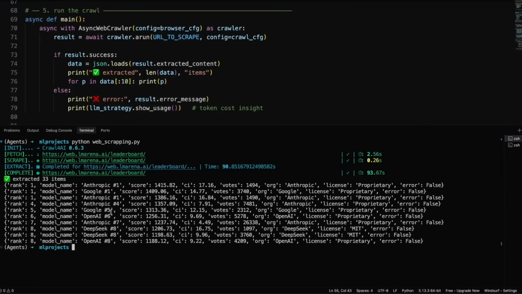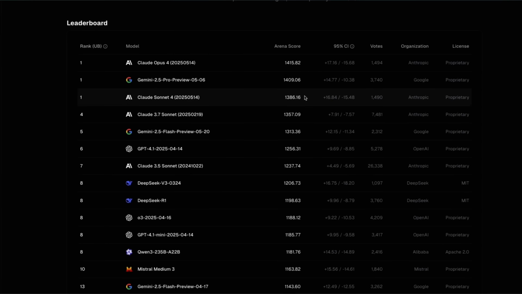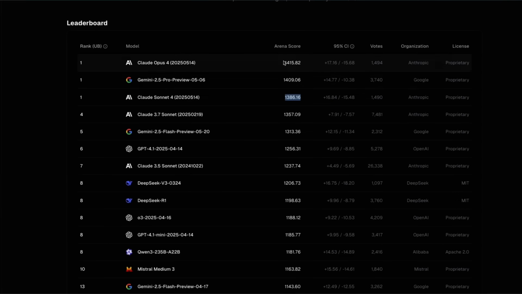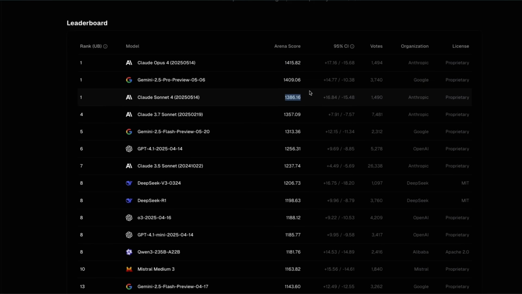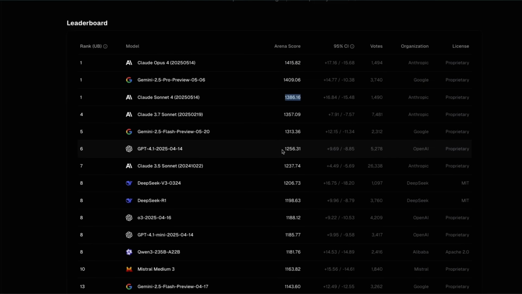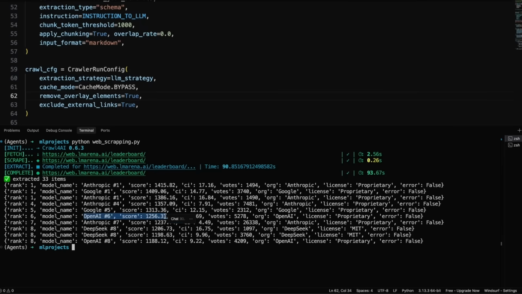Rather, it simply listed, interestingly enough, just Google or DeepSeek, which is pretty interesting. But it's always good to validate what exactly it's saying. So if we look at some of these scores, I think they look fine to me. So let's randomly pick number 6, which is 1,256, and then 5,278 words. That is the OpenAI model, 1,256, that's the score, and 5,278 words, right? So the information seems to be correct apart from the model name.